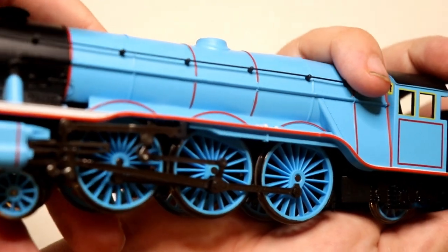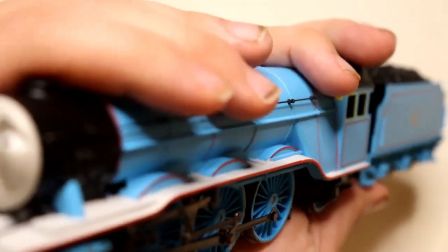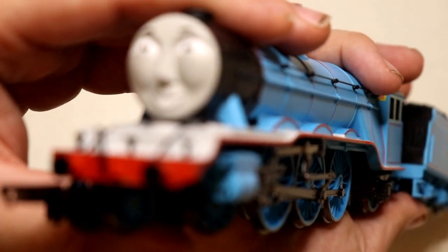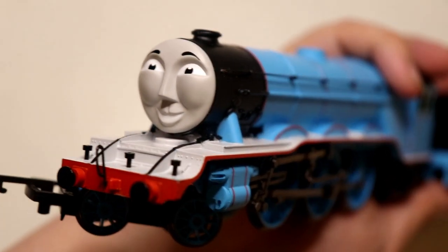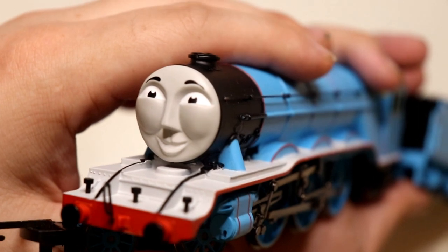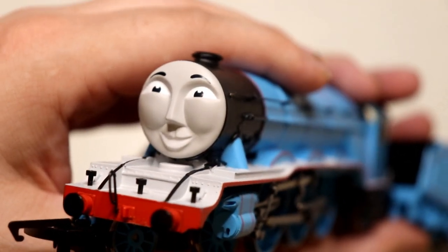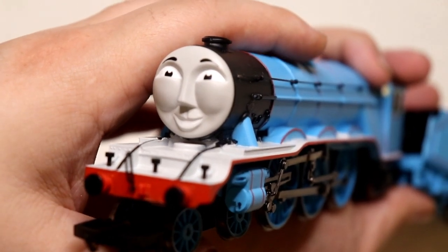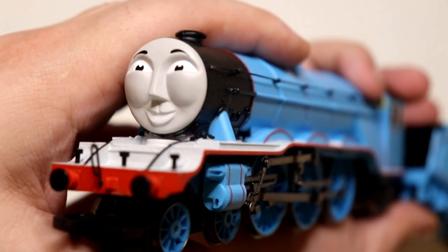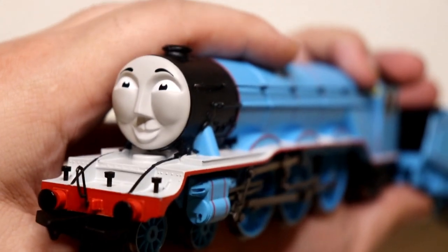But you guys are probably wanting to see his face, so I'll try and turn him around slightly so you can see his full face. It's very out of focus. Come on Gordon, I know you've got a big face, but I'm sure the camera can pick it up. There we go. Now that is a good Gordon face. Look at that. He's really happy to be out of the box and he's really happy to be here in my hands, isn't he? Aren't you, Gordon?